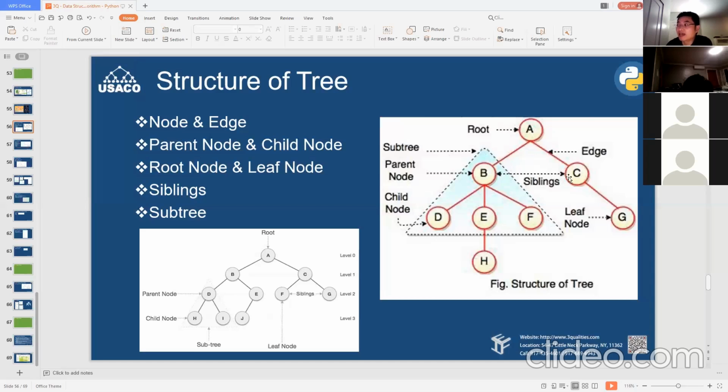So B and C are the child nodes of A, and vice versa, A is the parent node of B and C. That's easy to understand. Further, what do we call B and C? They are siblings. That's easy to understand, right?